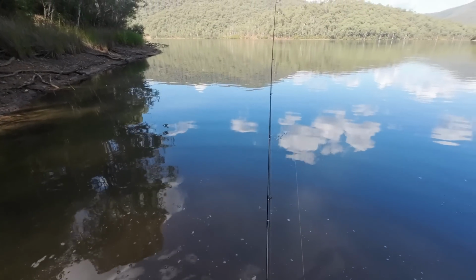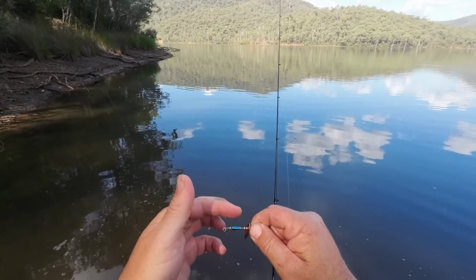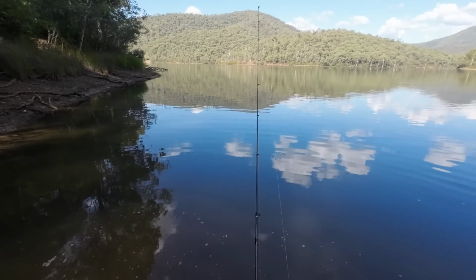Right, now I've got another French Touch tackle spinner on. This is more of a bluey, purpley colour. Looks a bit like one of those blue ass flies. Oh, pardon my French.